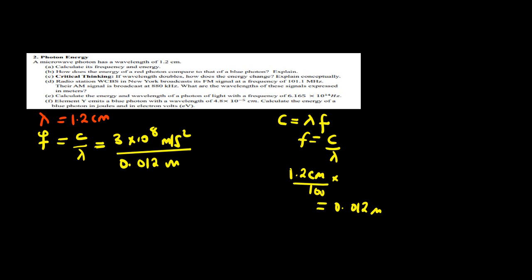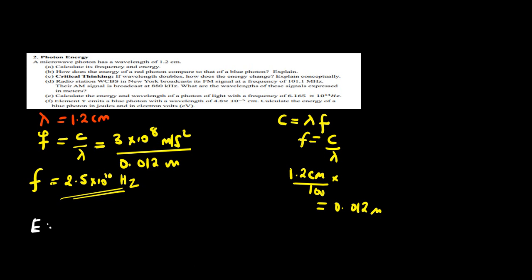Then we solve. We're going to realize that our frequency will be equal to, on my end, I'm getting 2.5 times 10 to the power 10. This is hertz. The frequency is measured in hertz, so that will be our frequency. Now let's solve the other one. We've also been asked to find the energy.